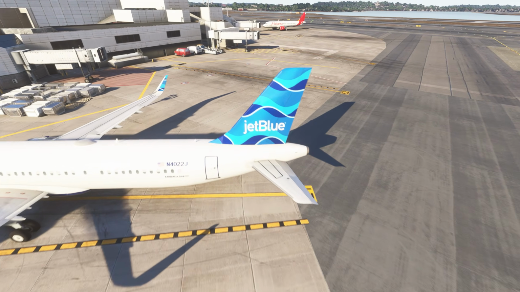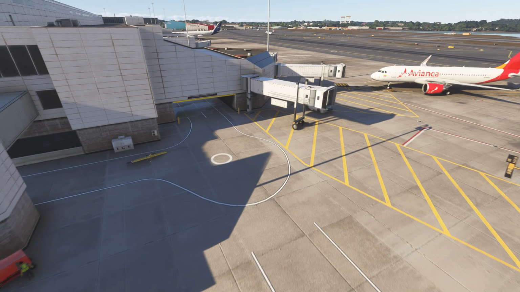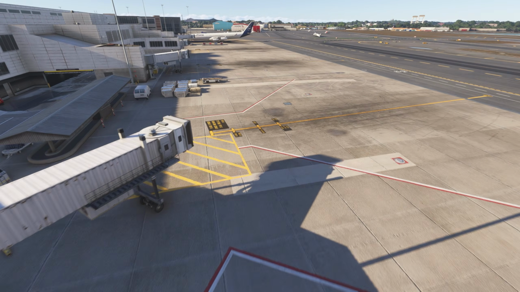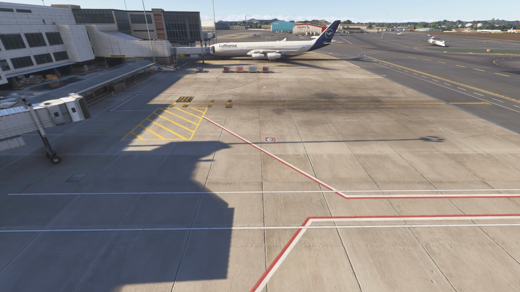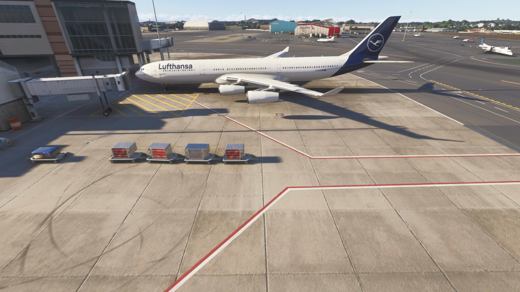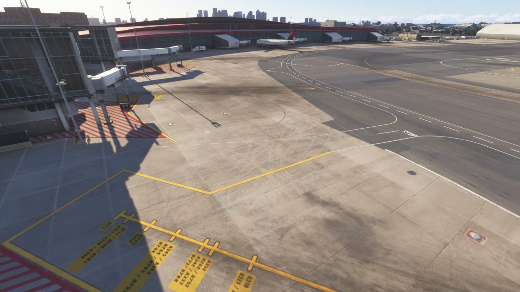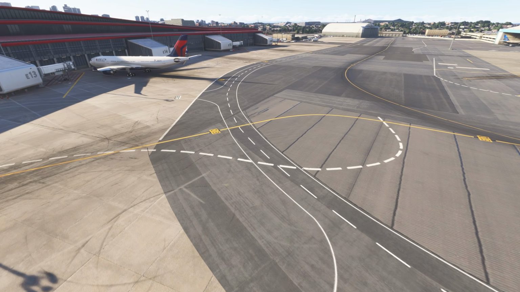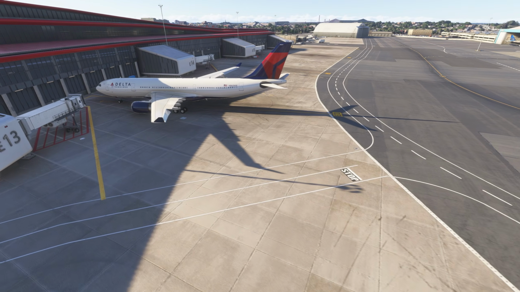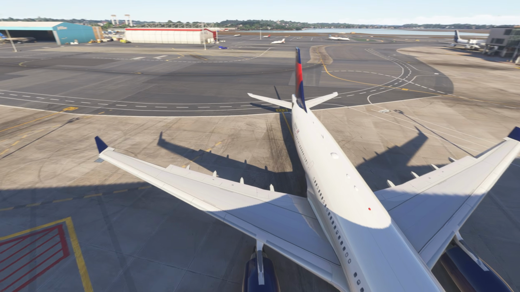Okay, so let's continue over here. We have some Avianca, and back here should be those bigger kind of jets. We have a Lufthansa and some Delta at the end. Of course, it depends on the time of the day what needs to be parked there, which is controlled all by Beyond ATC at the moment.